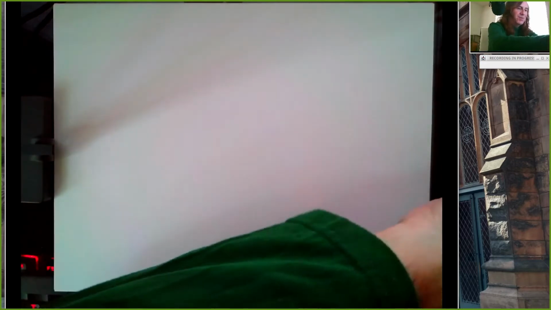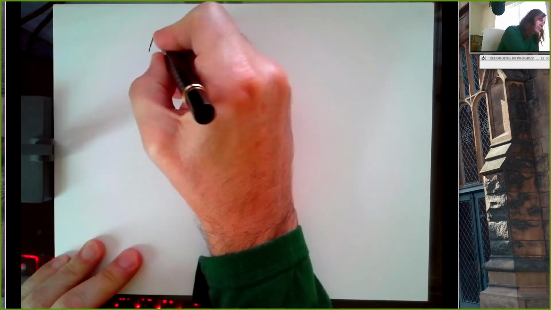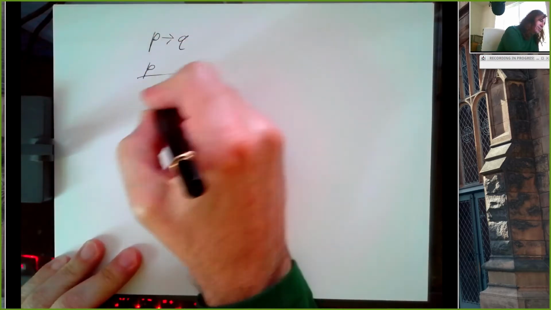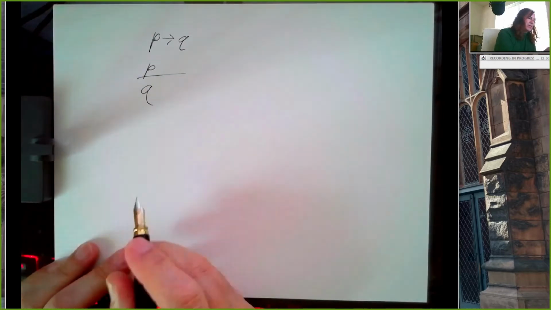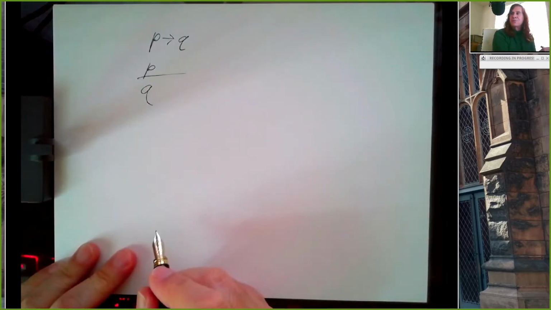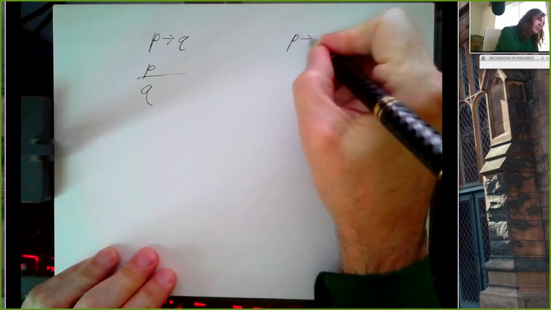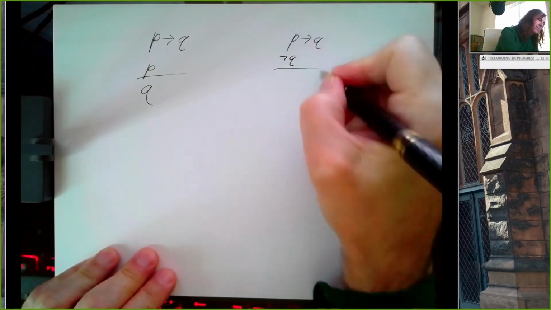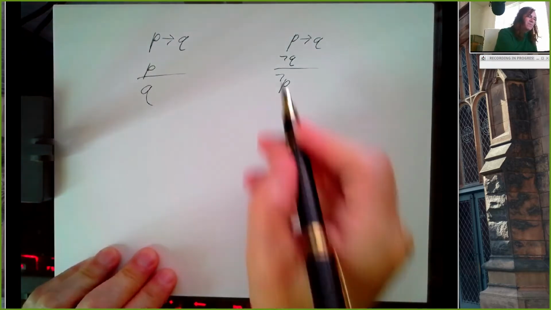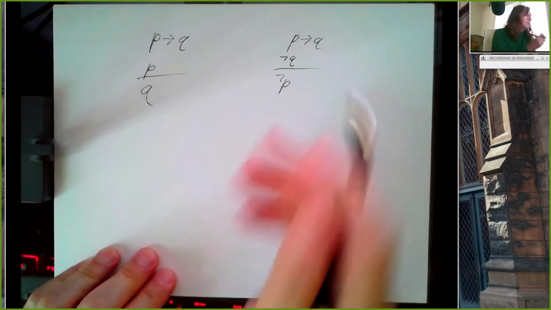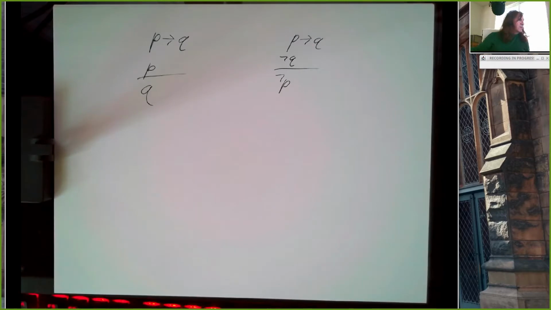So we have two laws of logic, which are not fallacies, but are in fact laws of logic. One of them is called detachment, and it looks like this. Given P implies Q and P, we can conclude Q, so that's detachment or direct reasoning. And then we have indirect reasoning, which looks like this. If P implies Q and Q is false, then P is also false. So those are valid laws of logic.